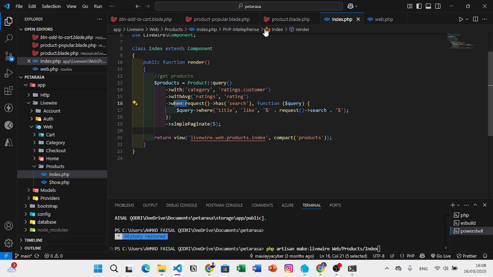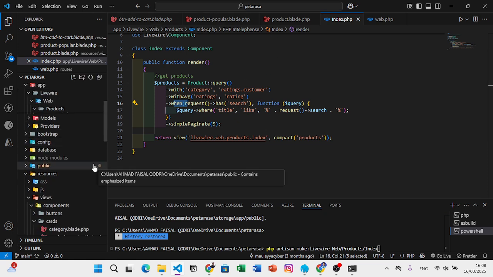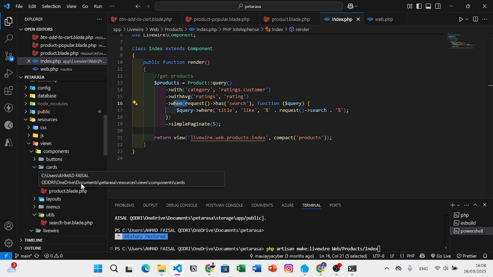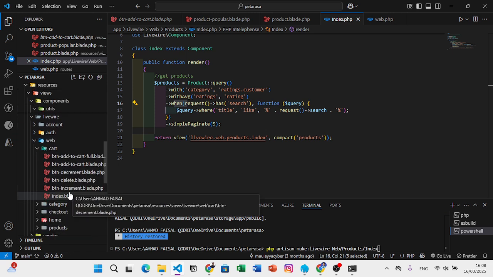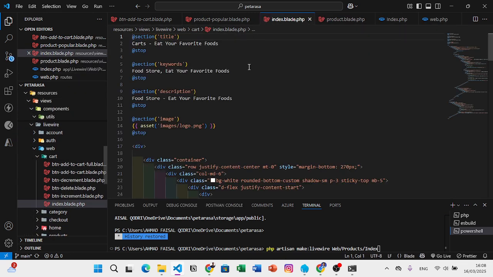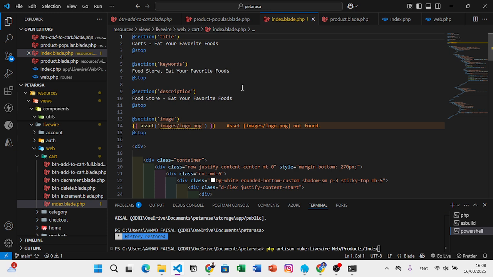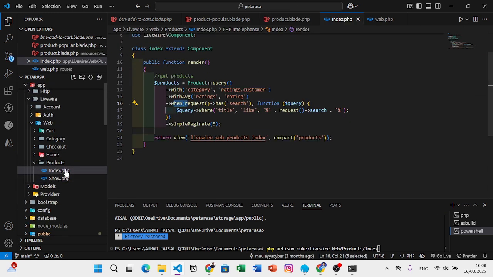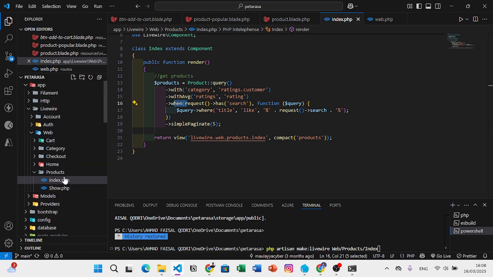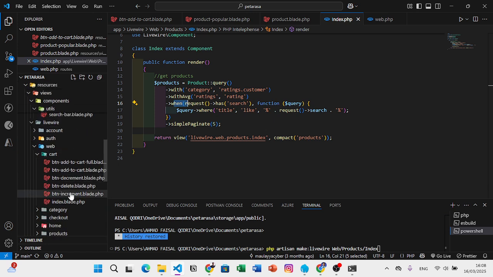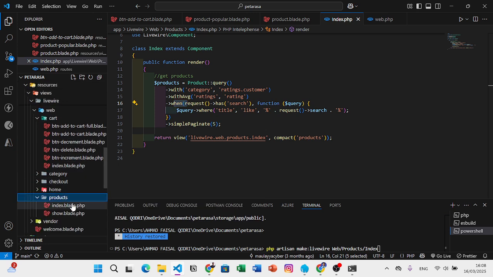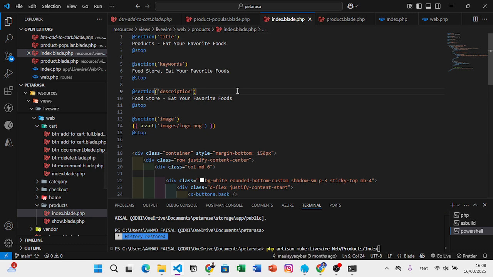Go to the next page. Not here, product, index, here.